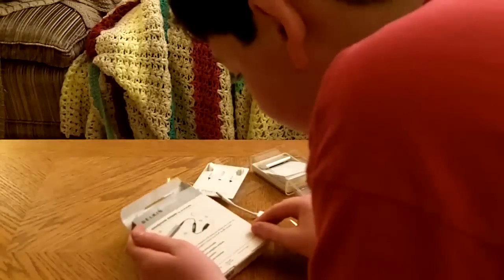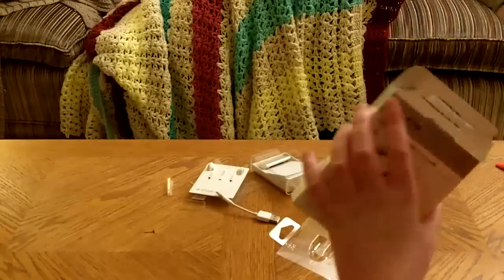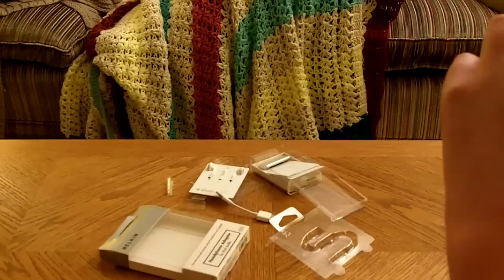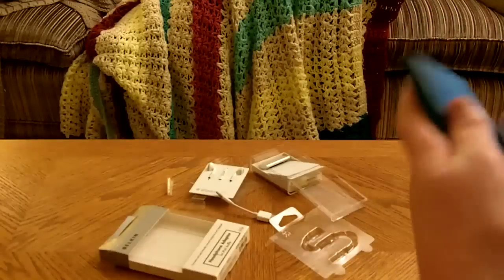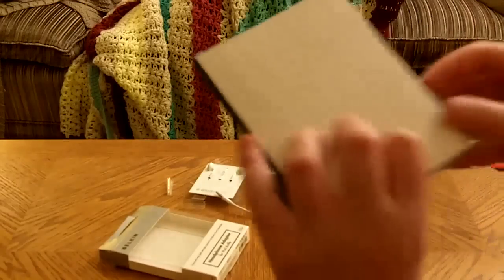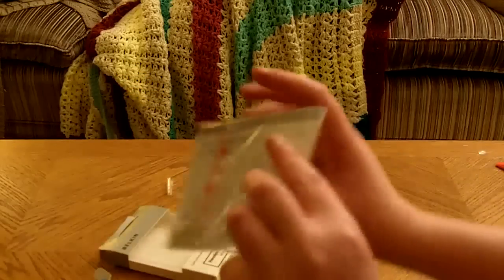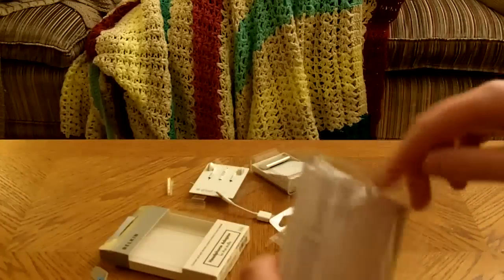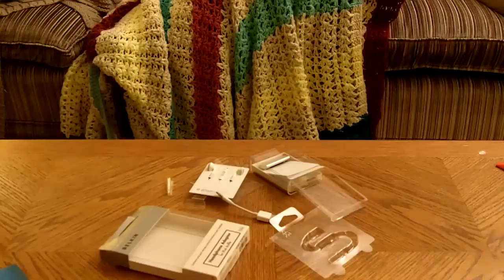Now, I do not think that they have anything else in this box. Wait a minute, yeah, they do. This is an unboxing in itself. And another quick start guide. Same type of paper. Well, that's all, folks.